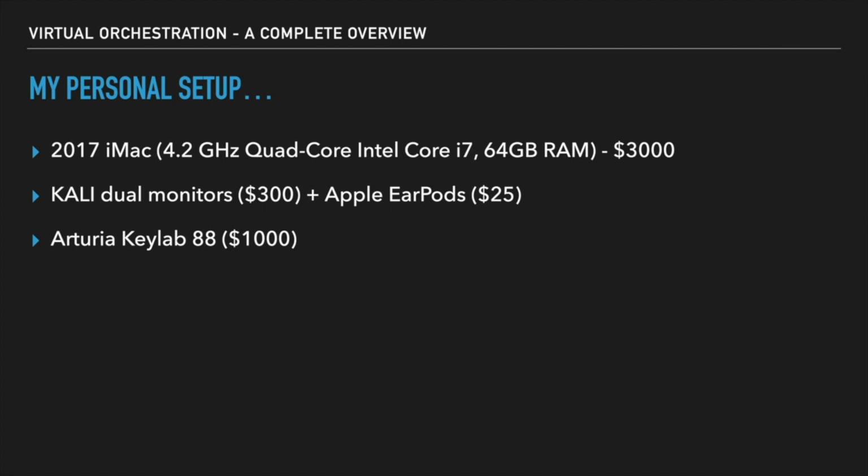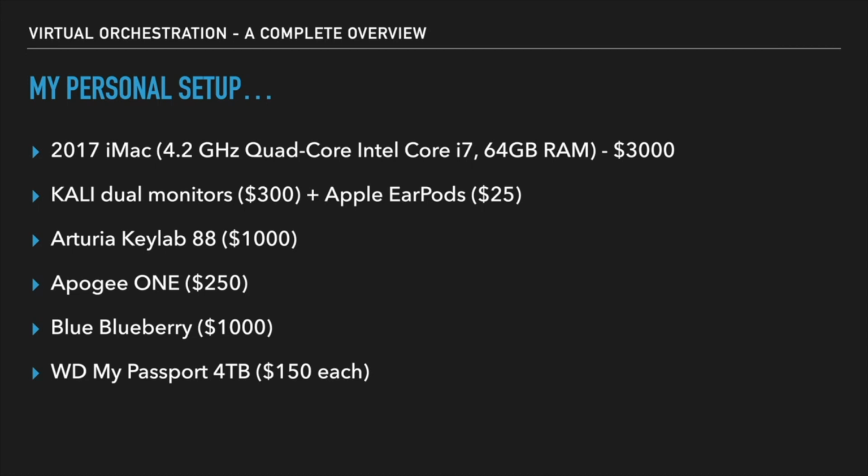I really enjoy this one because it simulates a live real piano very well with the weighted keys. So this one runs you about $1,000. For my audio interface, I use the Apogee One, which is about $250. And my microphone for recording my voice is the Blue Blueberry, which costs $1,000.